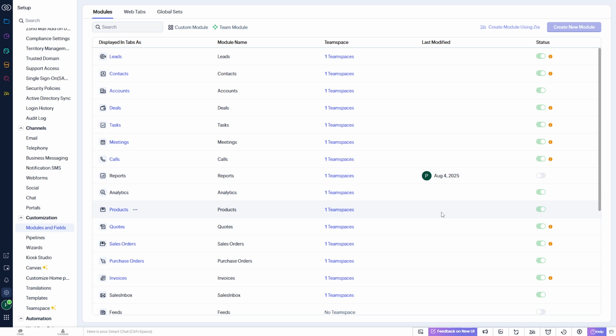So in summary, hiding modules in Zoho CRM is a quick process that can significantly enhance your CRM experience. Simply navigate through Home, select the options under Customization, and manage your module's visibility status as needed. With these steps, you're well on your way to creating a workspace that's organized and tailored to your specific preferences.